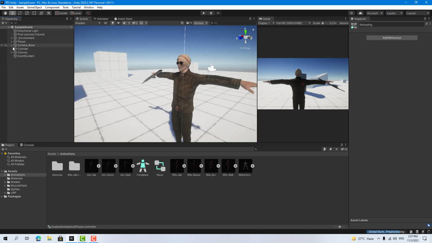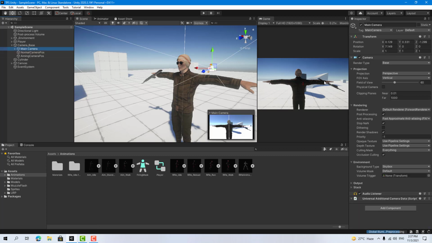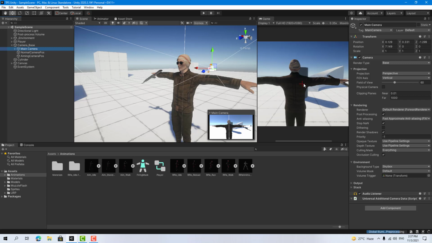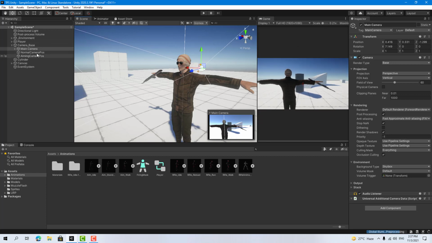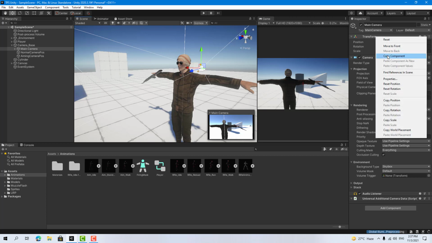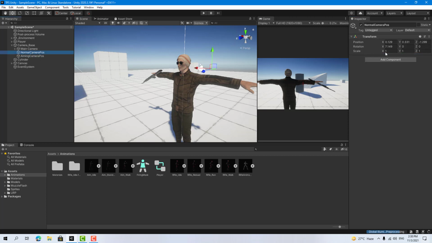One more thing that we have to do here is move our camera a little bit to the right because our crosshair is showing up here, so we have to move it like here. Let's decrease it. Okay, and just copy its transform and set it in the normal camera position. Okay, now I think it's good.